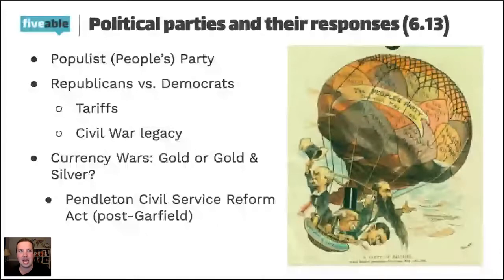Yeah. So the People's Party is the same thing as the Populist Party, Fady, and they're the ones that want government control of railroads. They want free coinage of silver to increase inflation. Because remember, if you're a farmer and you're in debt, that's bad.